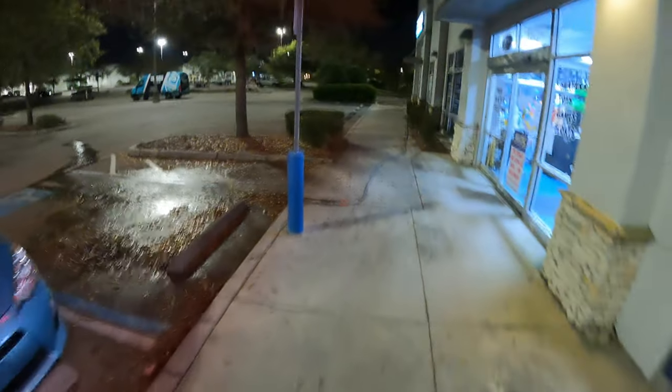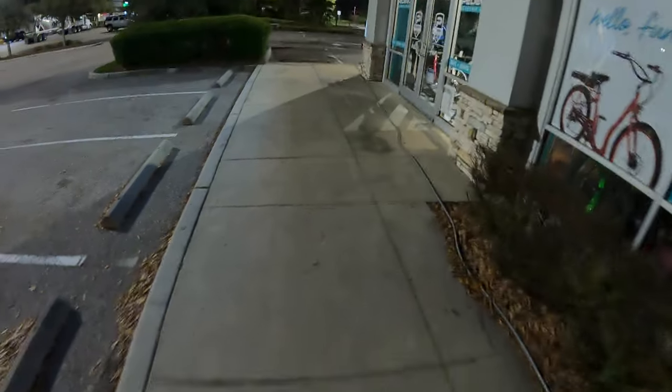And then over here is an electric bike shop next door. I talked to them too. They said they don't think theirs is that bad to be done. Obviously, if I come over here, you can see this algae, but they don't want it done. They say they're good to go. So we're gonna cut this right here at this sidewalk right in front of me. Right there, that's where we're stopping.